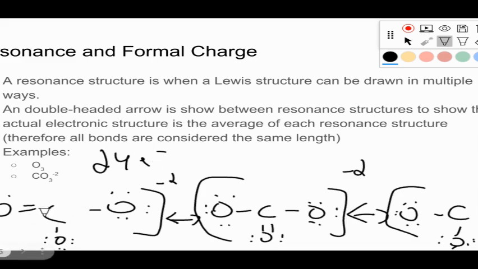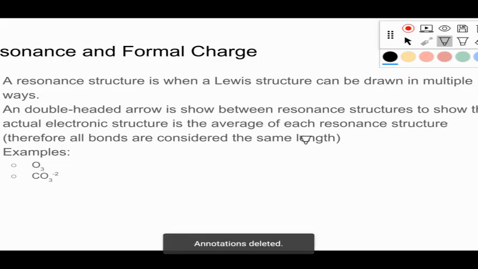Again, when I draw these, I try to make it symmetrical. And so I typically do left, right, bottom, but you could have put something up here at the top, like this oxygen could be at the top instead of the bottom, as long as you have those 3 distinct sides. So this is what we call resonance. So let's answer a couple questions about these.